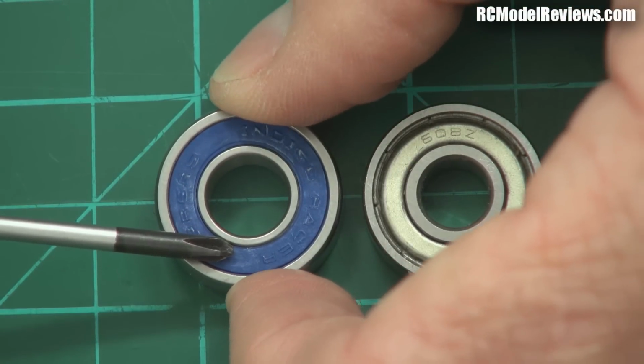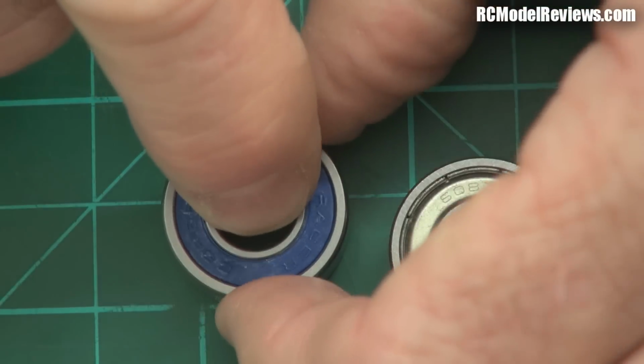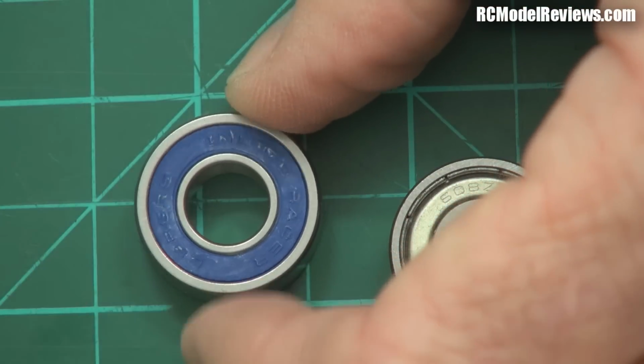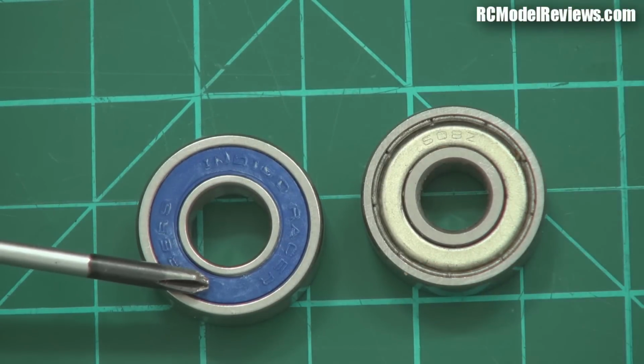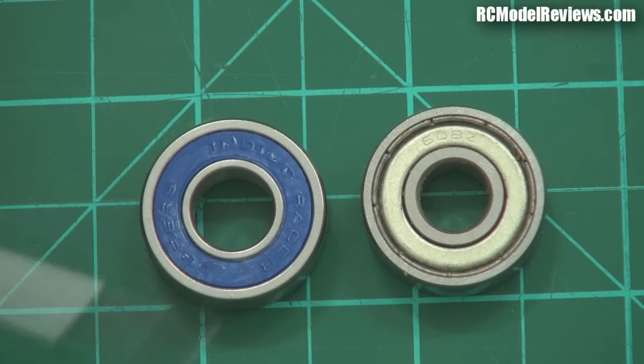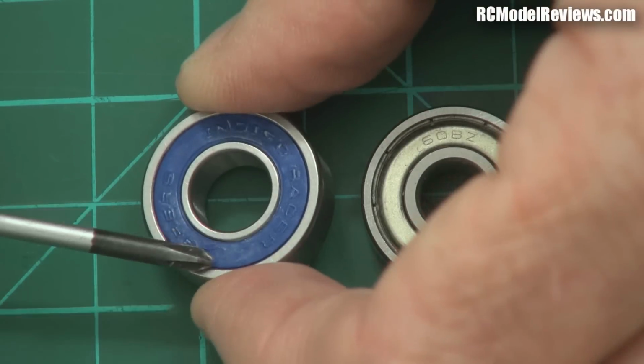With these ones, because we've got plastic or rubber, you can have those completely touching both races to give you the seal. That means that in here, we can put lubricant, put some grease in there, and it will stay there. It won't be able to get out because it's sealed in.